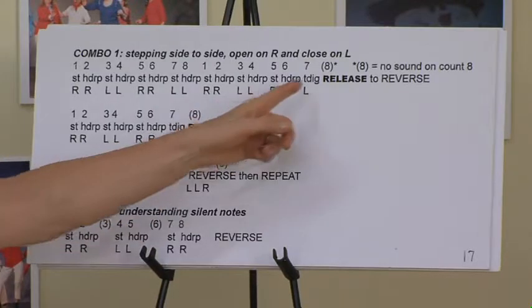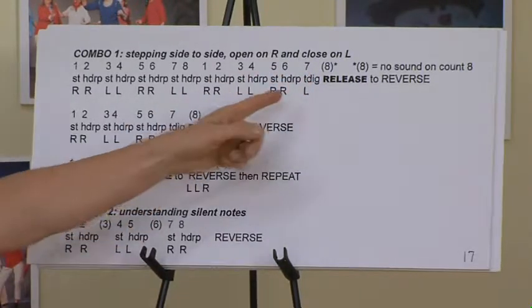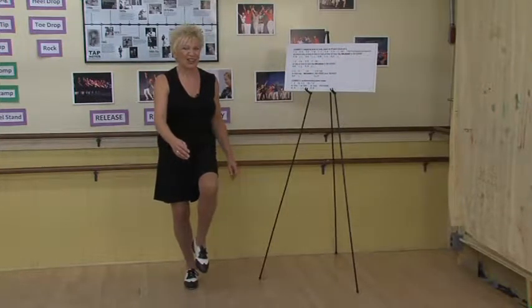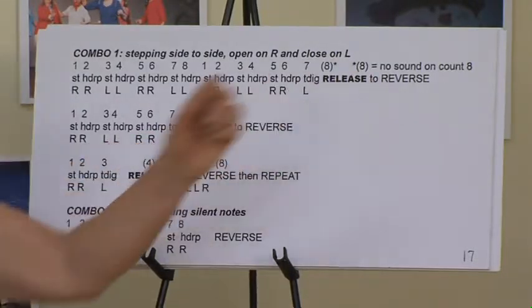So the last thing we just did on count 7 was a toe dig. All right? That was on our left foot. And we're going to release that toe dig. That toe dig has no weight, so we can reverse and do it again.